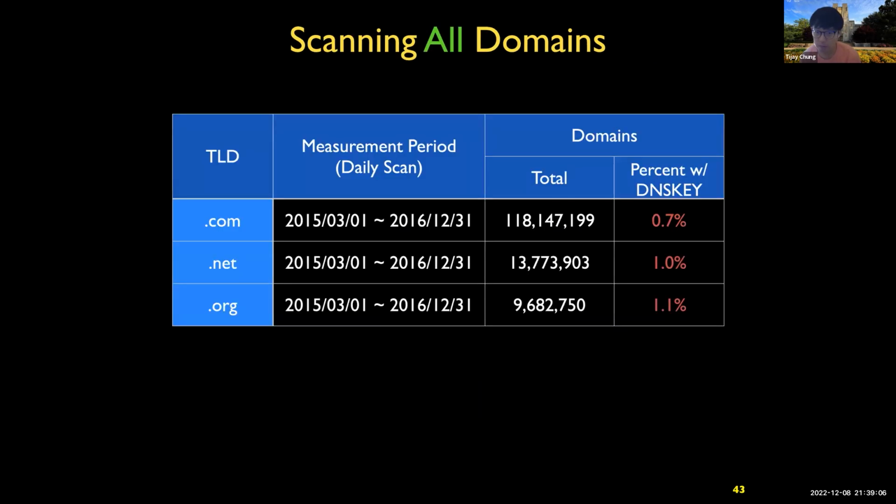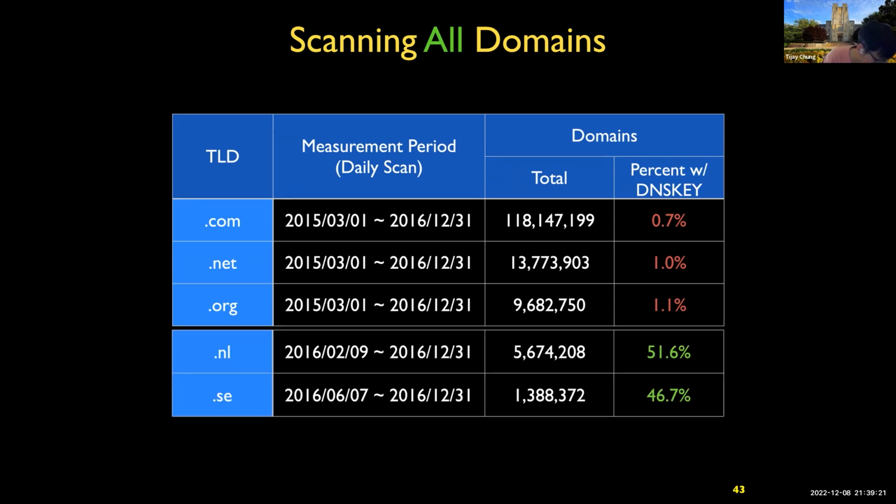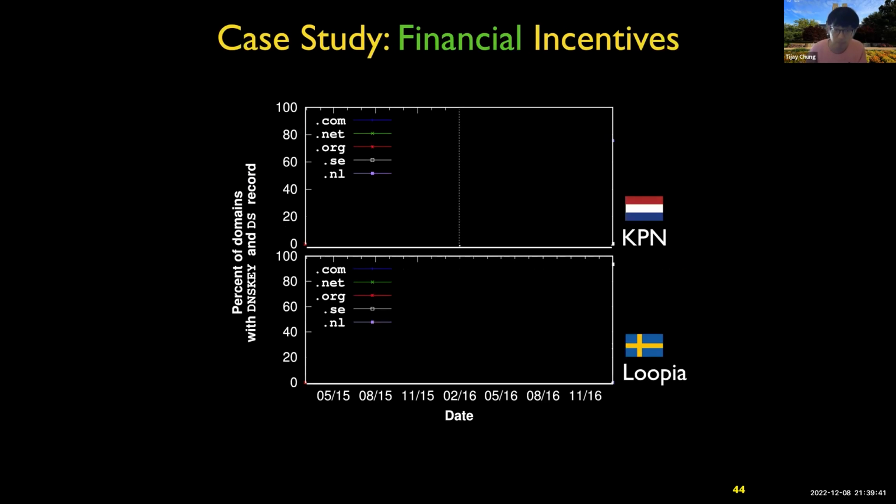So then how can you facilitate, how can you improve this current status of DNSSEC, right? I quickly mentioned that the .com network DNSSEC deployment rate is really, really small. But surprisingly, when we take a look at these two domain names, .nl, the Netherlands Dutch registry, and the Swedish domain name, .se, their DNSSEC deployment rate is really, really high. This day, in 2020, it is much higher than 50%. I believe they're about 60, 70%, right? So the thing is, the answer is financial incentive, okay?